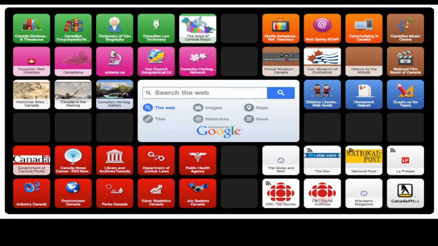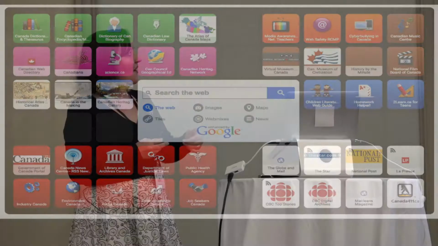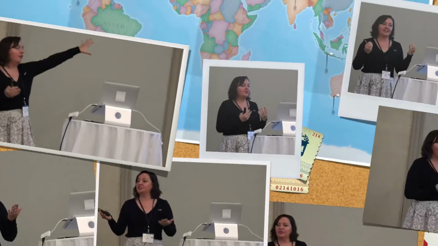I like this quote I heard at a conference: collaborative leaders make the virtual visible for their teachers. So all of these things, we know we have access to all these great databases, but our teachers and our students don't necessarily know it. So we make the virtual visible for our people.